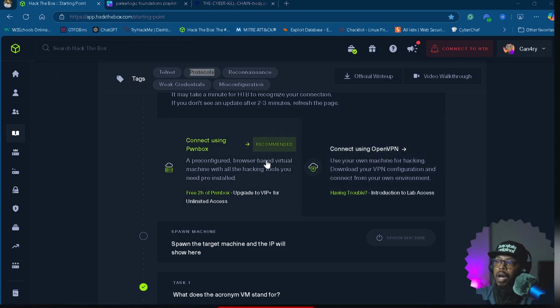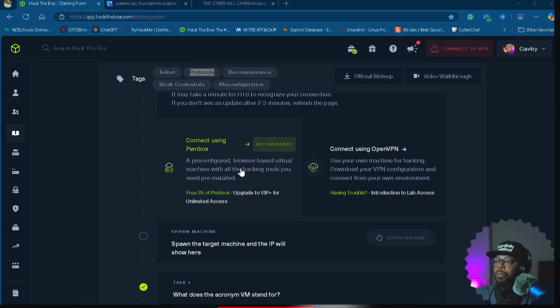If you have no clue how to set up a VPN, or you just want to follow along the easy way, I always recommend doing Pwnbox. Don't get stuck in the VPN setup or setting up your own lab until you at least know a little bit of the basics. Let's get your feet wet.